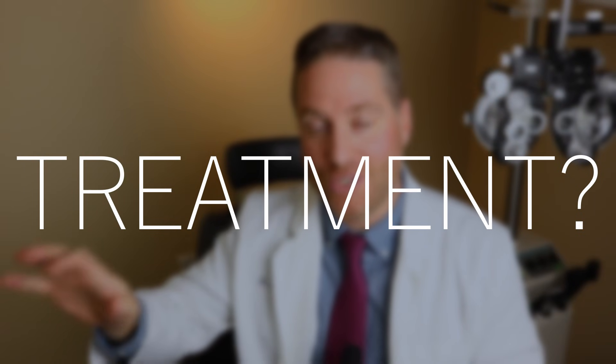Is there anything you can actually do for a subconjunctival hemorrhage? Are there any treatments available? Unfortunately, not. This is where the magic word comes out — and it's time. Usually a subconjunctival hemorrhage will resolve in about two to three weeks on average, and it will just resolve on its own. The eye will reabsorb the blood and the broken blood vessel will heal up. Now, if you have a large hemorrhage covering a good portion of the eye, it can elevate the conjunctiva and take up a little more space, so as you're blinking your eyelid will feel that conjunctiva and be a bit irritated. Using artificial tears — maybe four times a day — can provide an extra coating between the eyelid and the conjunctiva and help calm the irritation.